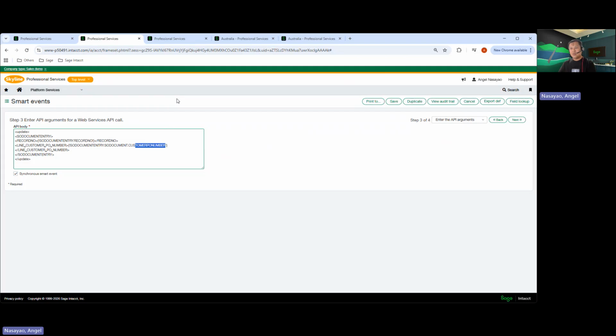So we can come up with another smart event. So firstly, this smart event is on the sales order, right? Meaning from the header level into the line level, and you can make it synchronous there.